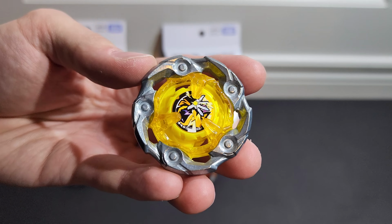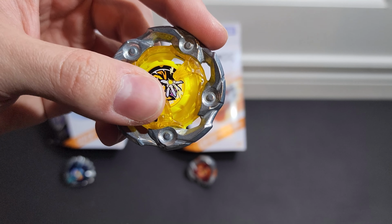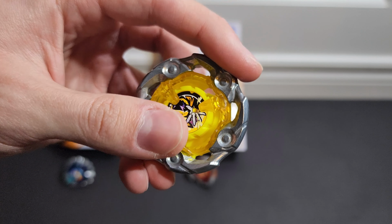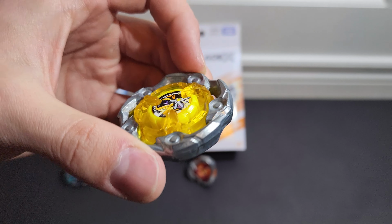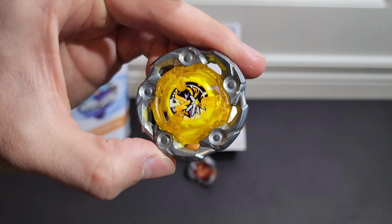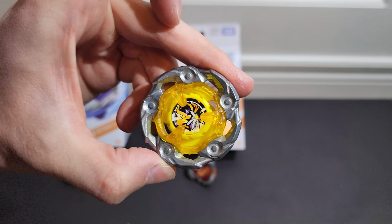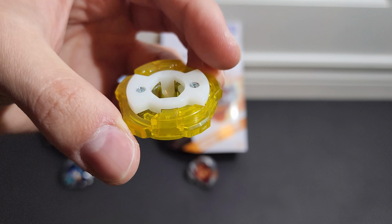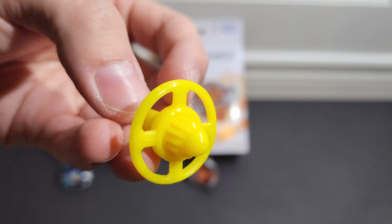So here's WizardRod. As you can see, it's just a circle. It has very little contact points. All the metal is on the outside. It's circular. It's just a classic recipe for an OP stamina type, you know? So yeah, must pick up. I don't even have to test it. I can tell you that this is gonna be OP as hell. 570 and DB, Dragon Ball or Disc Ball.